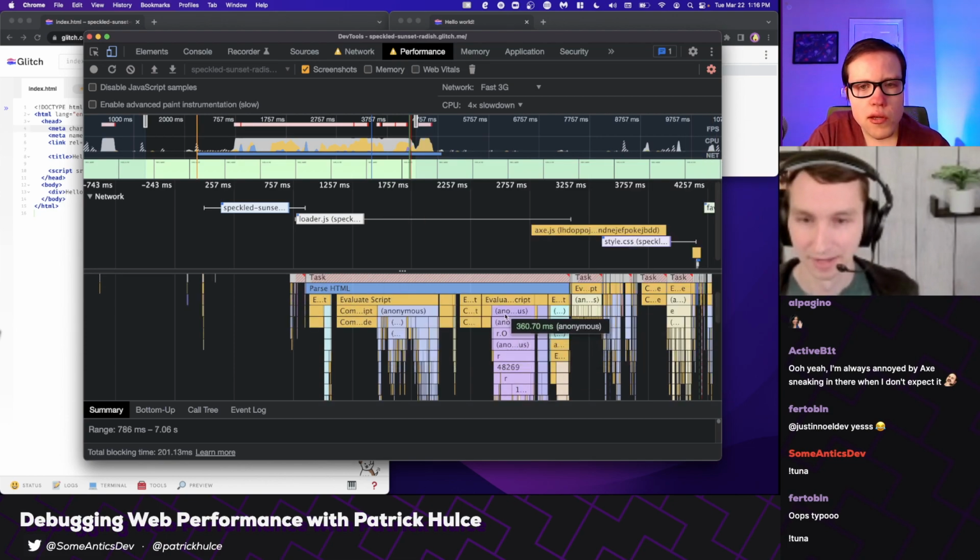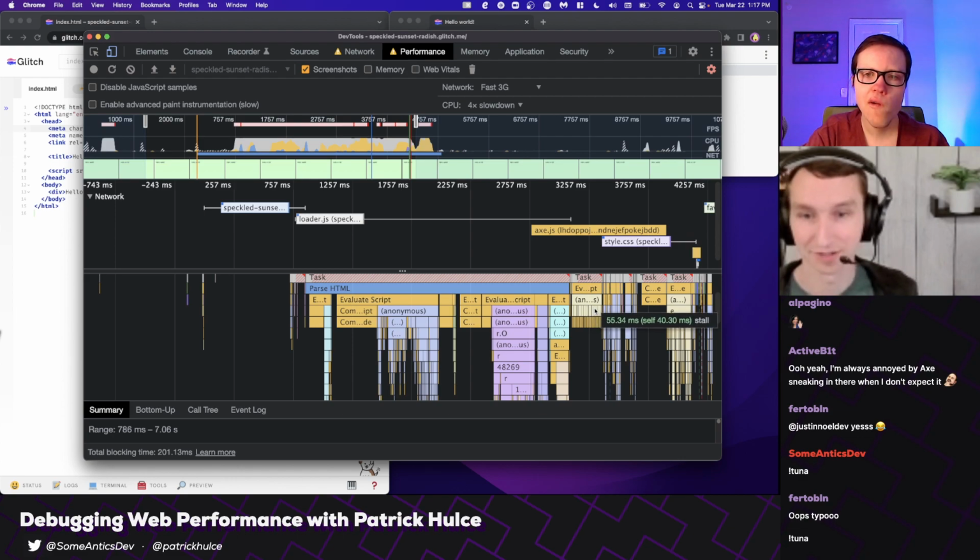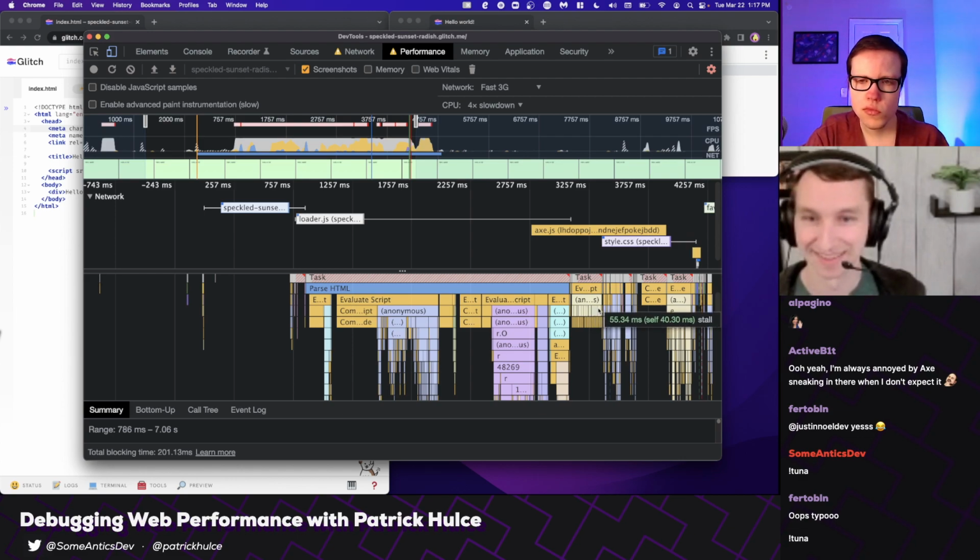Right. But if we scroll over to after our loader finished, so that should be directly down from there. Exactly. This should be from our loader.js. That's the code of the page itself. So if you go down below that anonymous function, up one level. Okay. Yeah, stall. Yeah, exactly. So function stall is something that we implemented that is simulating some startup work for our page. And you can see it took around 250 milliseconds for this to complete.